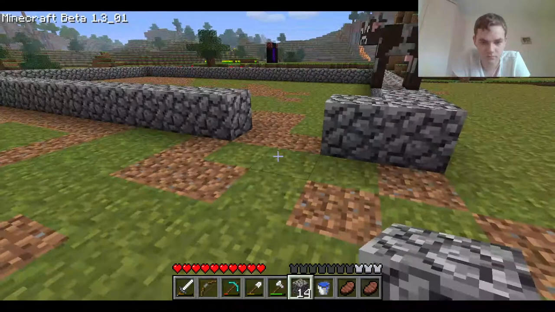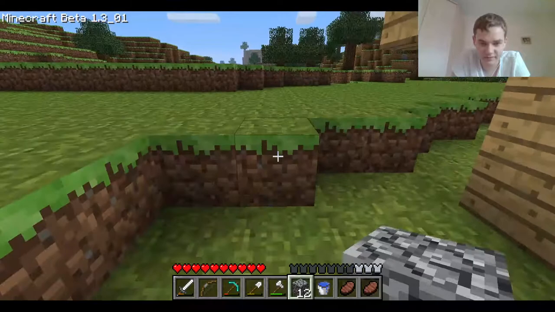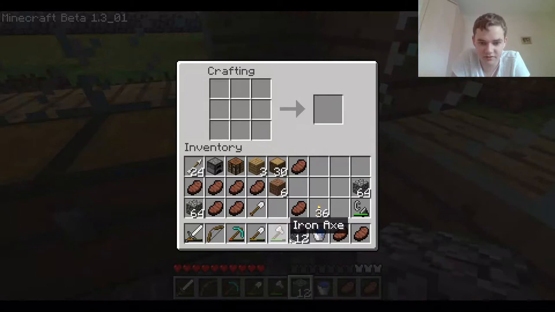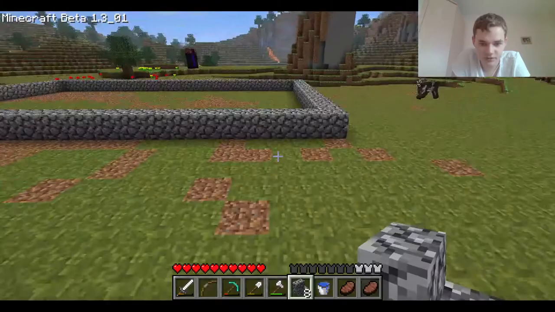Actually, you know what? What I'm going to do is use stone stairs. Or cobblestone stairs. I think they're called stone stairs, but let's see. Yeah, stone stairs. So the entrance is going to be here. So I'm going to place some stairs like this.